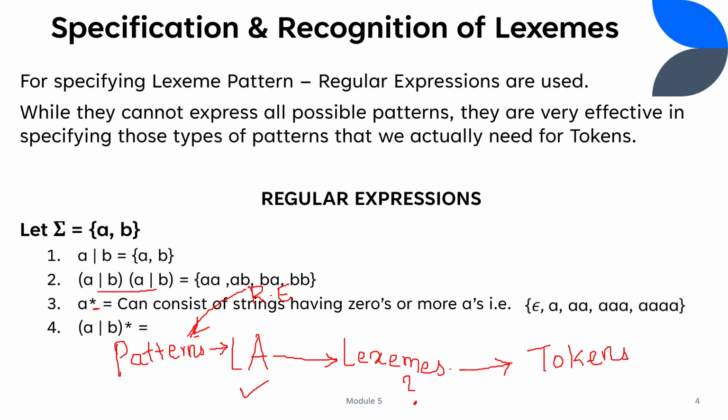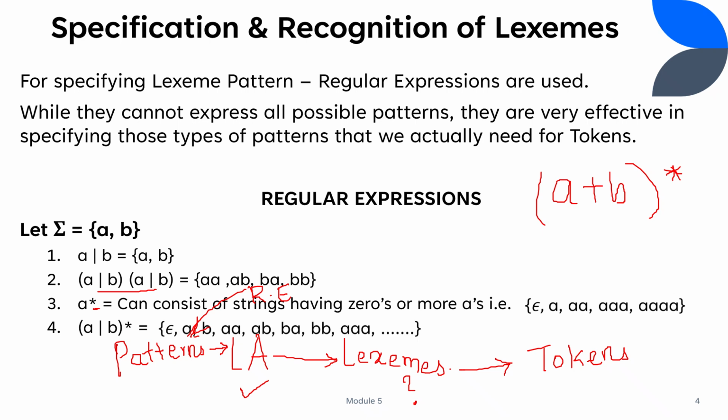If you remember, the same thing was written in TCS as (a+b)*. But when we are writing a Lex program, we should not use the plus operator for this. Hence the plus operator is replaced by a standing line, which is my OR operator. So these are the possible valid strings for the expression (a|b)*. Thus, it is the regular expression which helps us write patterns. These patterns are used by the lexical analyzer to identify lexemes, thus converting the identified lexemes into tokens.